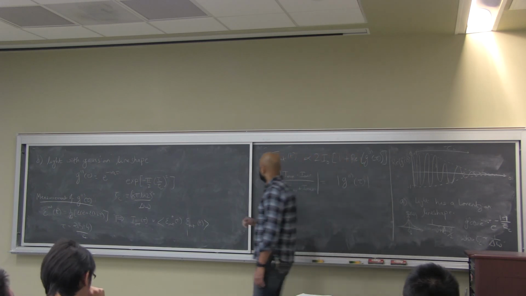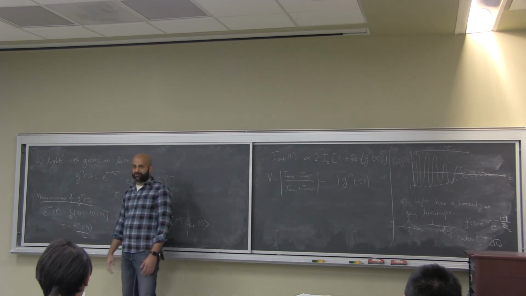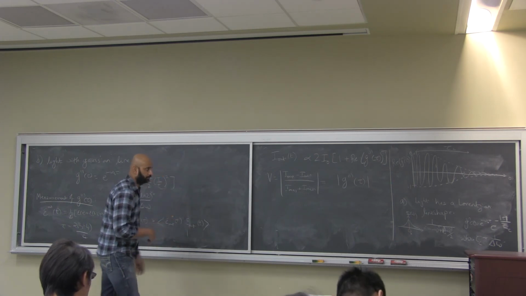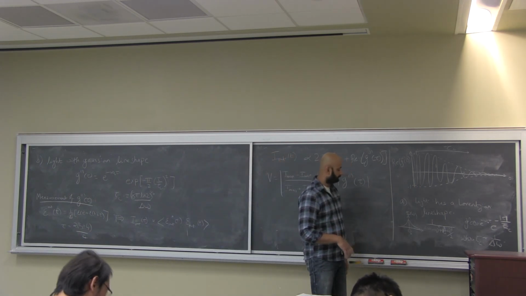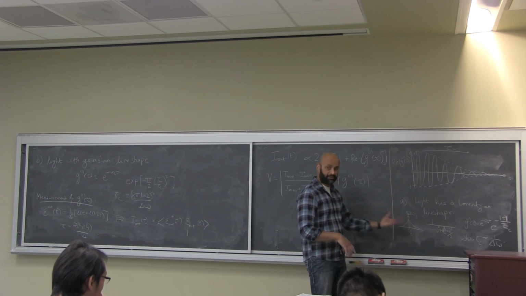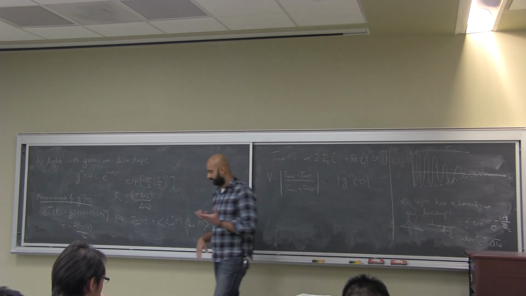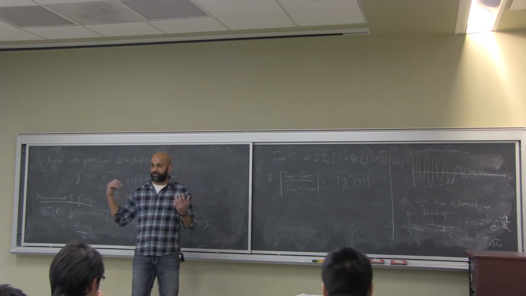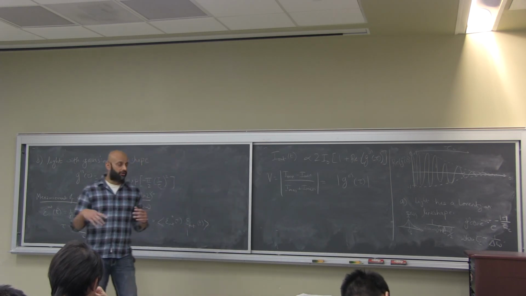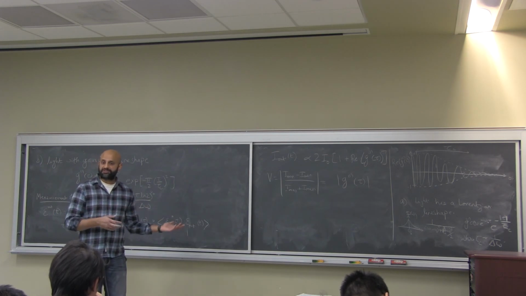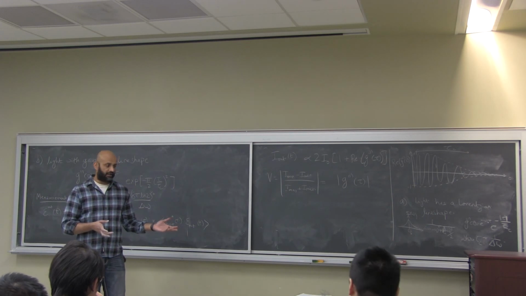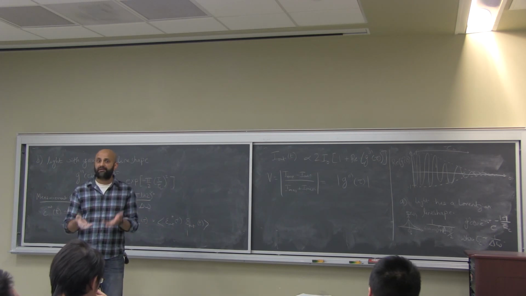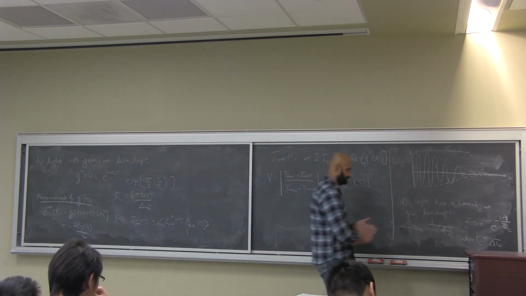There are some powerful theorems about the relationship between this G1 of tau, which is also called the autocorrelation function for the electric field, and the power spectral density. Remember, we were just talking about the power spectral density, the spectrum of the electric field, and the power spectrum of any light field is very intimately related by a Fourier transform relationship, essentially, with the autocorrelation or the first order coherence function. So by finding the first order coherence function, you are also implicitly calculating the power spectral density of the electric field, especially, for example, with some random electric field. Then this is a very important piece of information that you may want to have for any kind of calculations, simulations, etc.